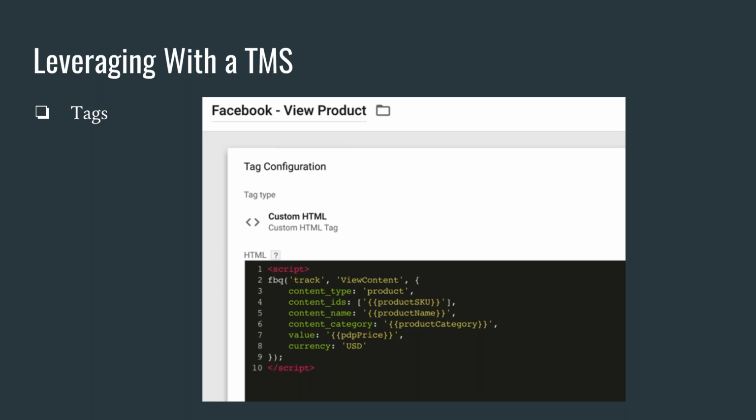And tags are useless without the what, the variables, and the when to know when they're supposed to fire, which would be the triggers. So they all kind of work together in a system like that. But the beautiful piece of coding that pulls this all together is a well-defined data layer that tells us all of the whats, all of the whens, and the tags just have to listen to the whats and whens and only execute the hows.